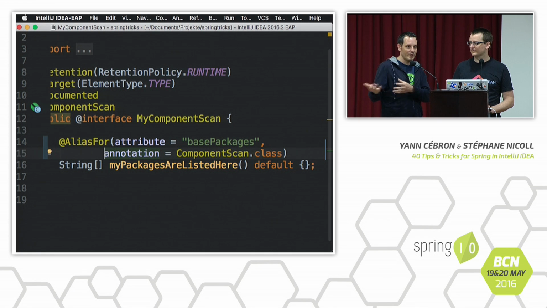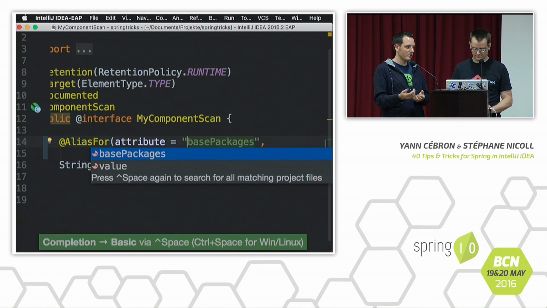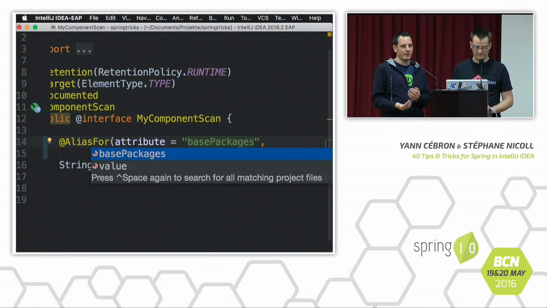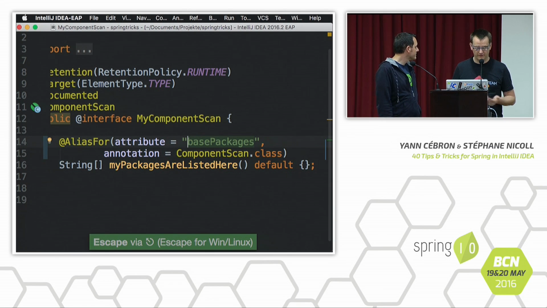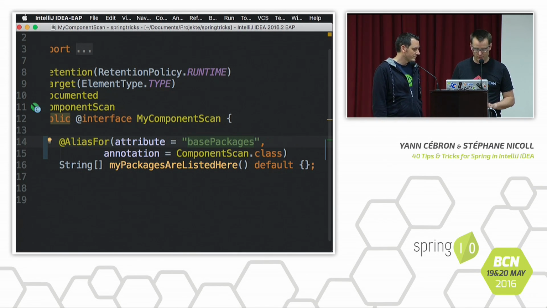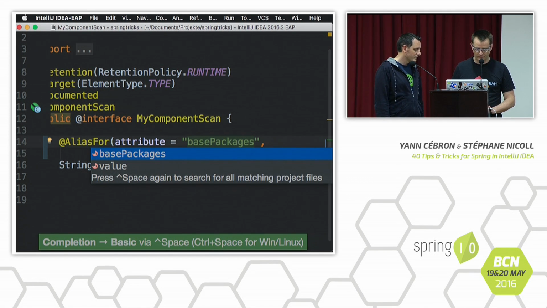And what you can see is that IntelliJ detects that and offers you the auto-completion even with your custom annotation. So if My Component Scan is used, you still have the gutter icon with the list of classes. And as you would guess, you also have code insight inside the alias for annotation. So we are redefining an existing attribute from the original component scan annotation here, so we have to tell it which attribute we are referring to.